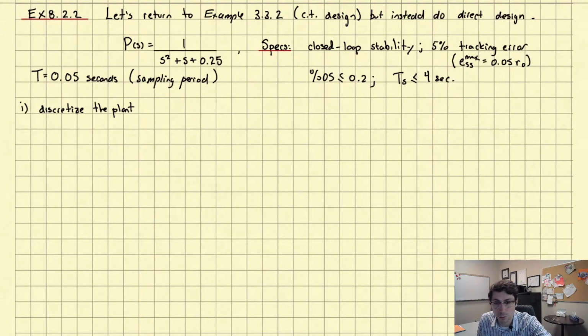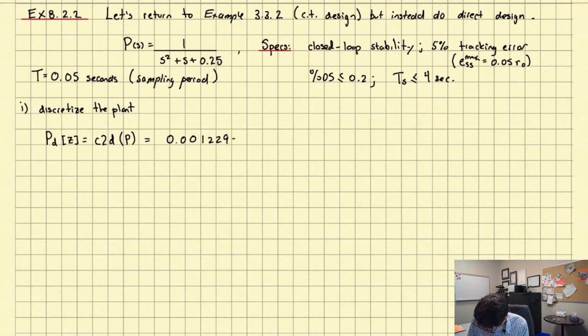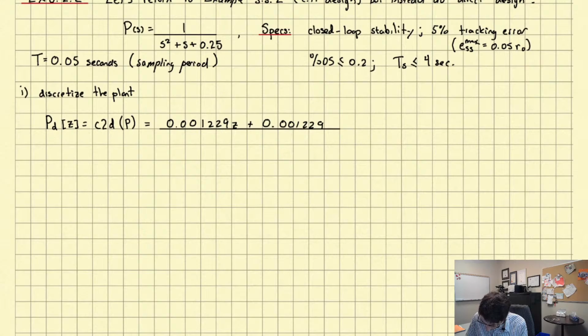Okay, of course, I need that information in order to do the discretization. Okay, so I'm going to write P sub d of z, which is going to be our notation for the step invariant transformation, C2D, the default method in MATLAB. In this case, I'm actually going to use MATLAB to do it. And what do we get? We get the following. I'm going to keep a lot of significant figures here just because the numbers are quite small. So there's our numerator. And our denominator is second order.